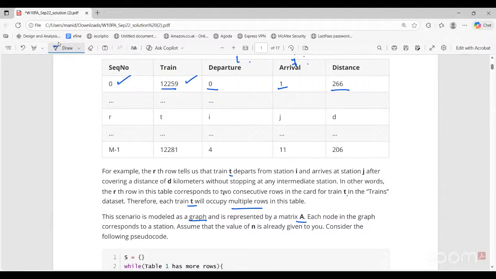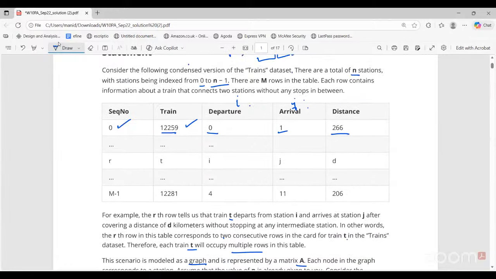So if I have a graph and I want to convert it into the matrix, what are the rows and columns of the matrix? The nodes, right? So in our case, this graph represented by these different trains. So we are mapping it all into an adjacency matrix, right? Here, what does n represent? This n that is given, what is written here? There are a total of n stations. So this is the number of stations, right?